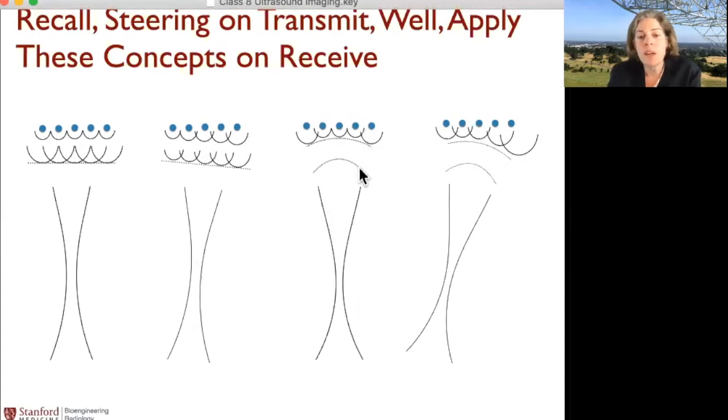We can also get better receive sensitivity in terms of the lateral focusing if we use phases that follow that circular pattern, and so on. It's the same thing we talked about before on transmit in terms of applying those phases. Now we're going to apply them on receive in order to manipulate our receive sensitivity.